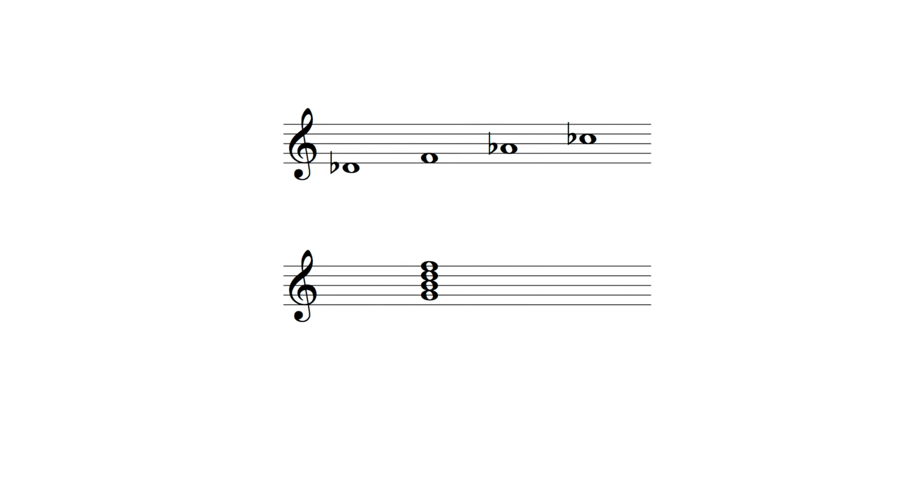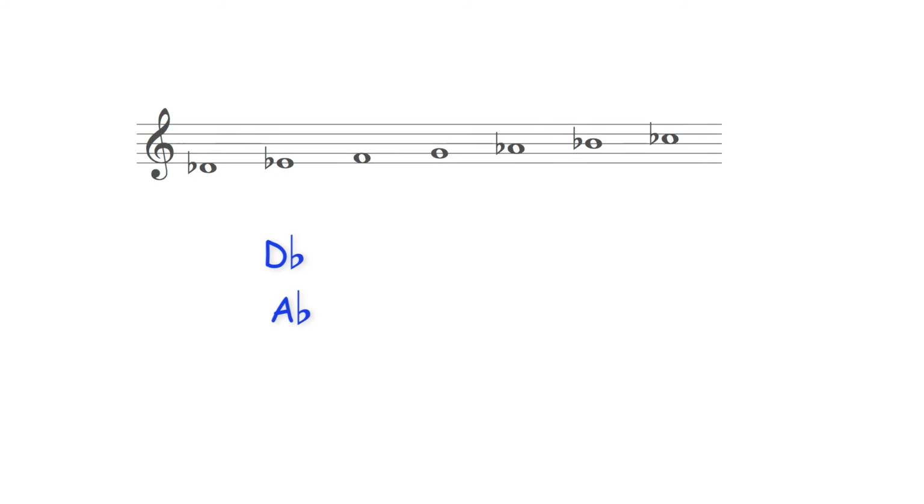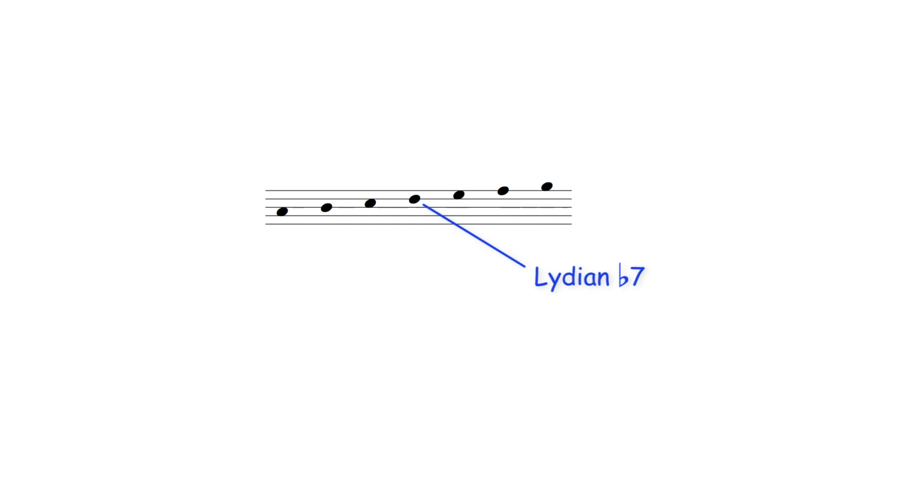If a soloist, for example, was to imply a D-flat dominant seventh chord by arpeggiating its notes over a tune's G7 harmony, the flat 5 and flat 9th extensions would be introduced. The flat 5 and flat 9th extensions of our example are contained in the D-flat Lydian flat 7 mode, which is the Lydian flat 7 mode with the same root note as our substitute chord. The Lydian flat 7 mode is the fourth mode of the melodic minor scale and is often the mode of choice for soloing over tritone substitute chords.